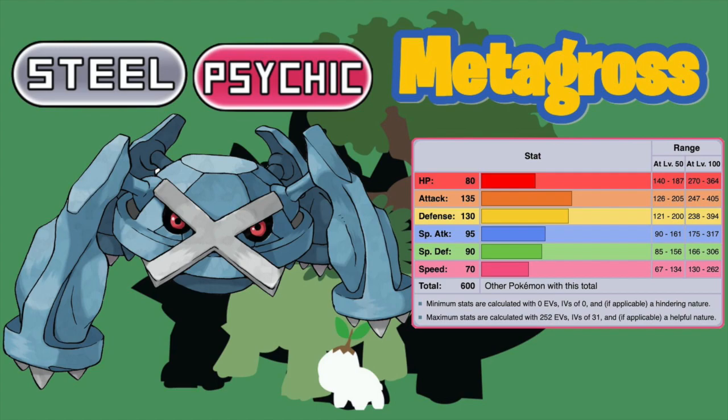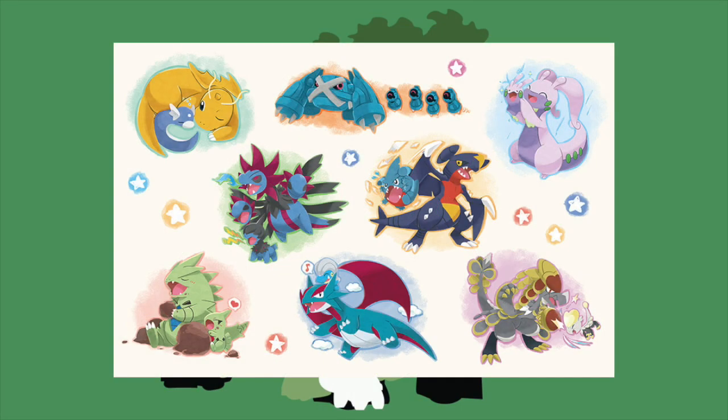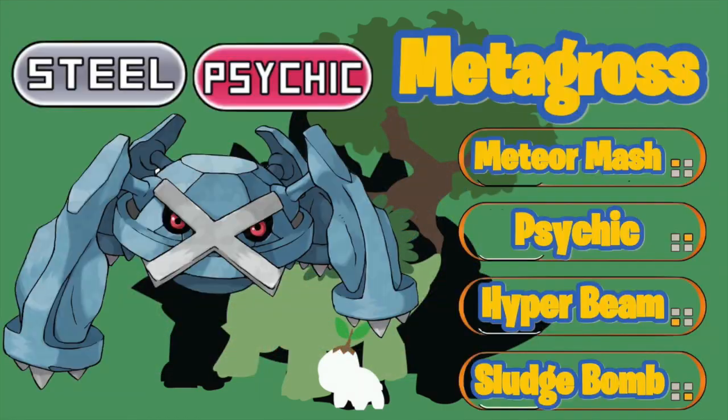As you can see, there's no real weakness for Metagross. These stats give Metagross admittance to the pseudo-legendary group, which is a real honor. Let's move on to its moveset. Meteor Mash, Psychic, Hyper Beam, and Sludge Bomb. I think this moveset gives Metagross everything it needs to take advantage of its stats. I simply refuse to go through a Hoenn game without one of them on my team.